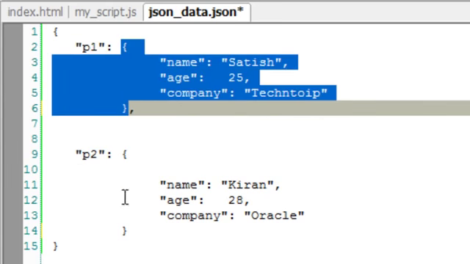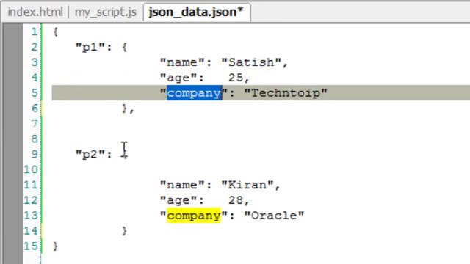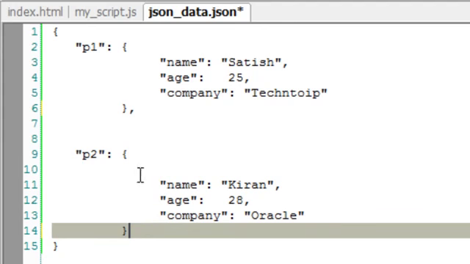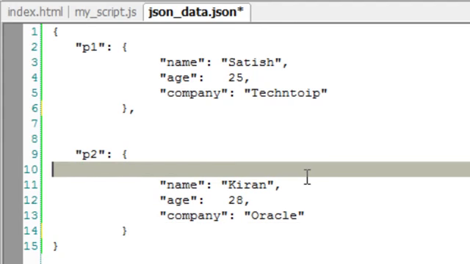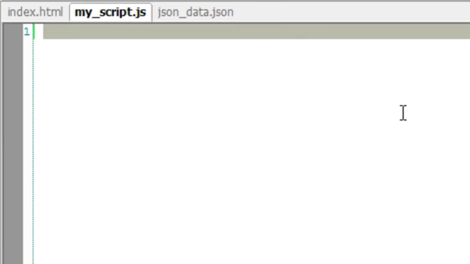Inside the curly brace we have its value with name, age and company detail of person 1 and person 2. So let's see how we could fetch the names of all the persons available inside our JSON data.